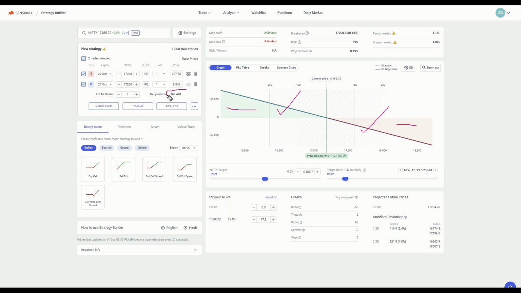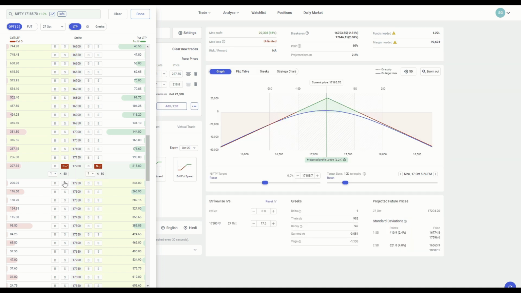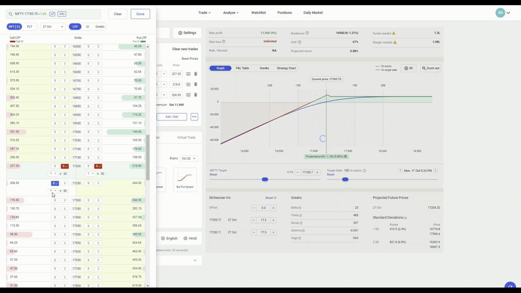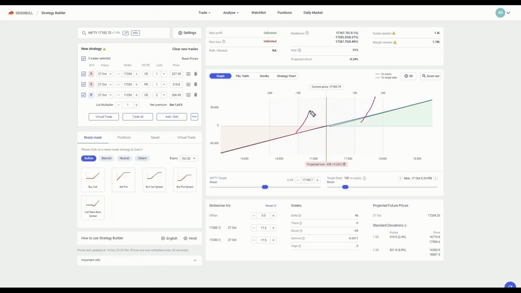And in this case, you will get a credit of 428 rupees. So now let me make advanced synthetic long. So at the money call option and put option sell, and then for advanced synthetic long, you have to initiate 2 lots of call options buy above the ATM. You see now the payoff graph is same as the future long, but here you get a credit of 1613 rupees, and the effect is same as future long.